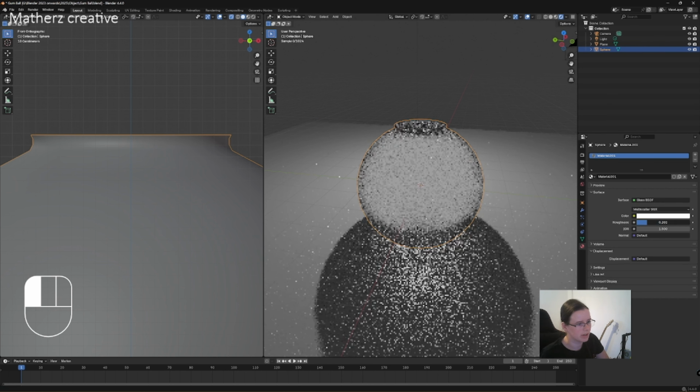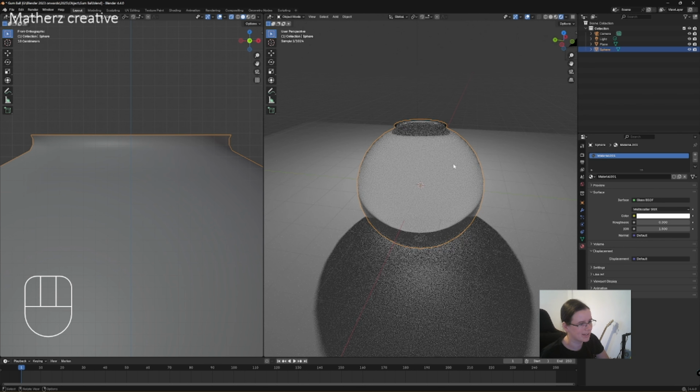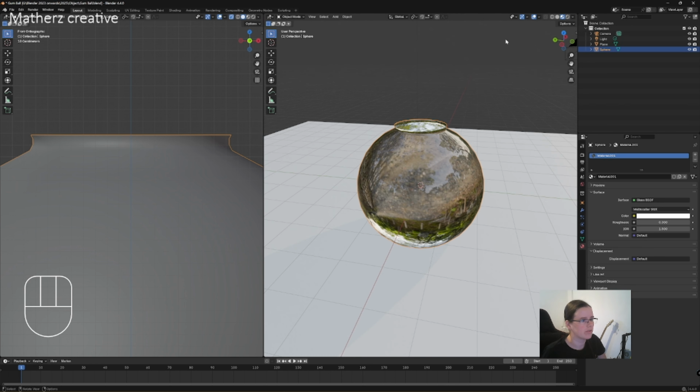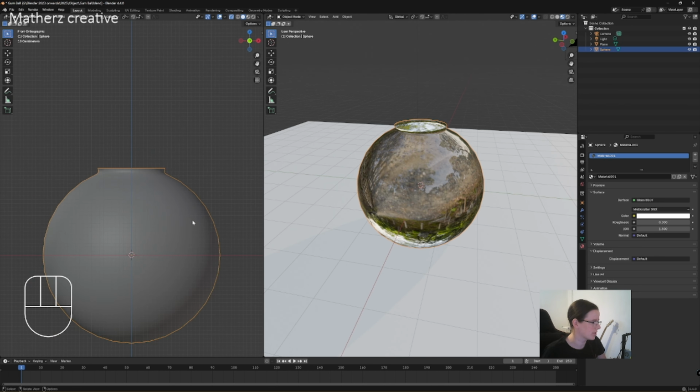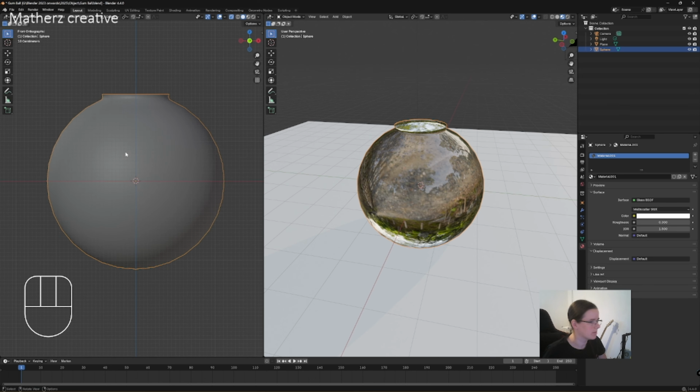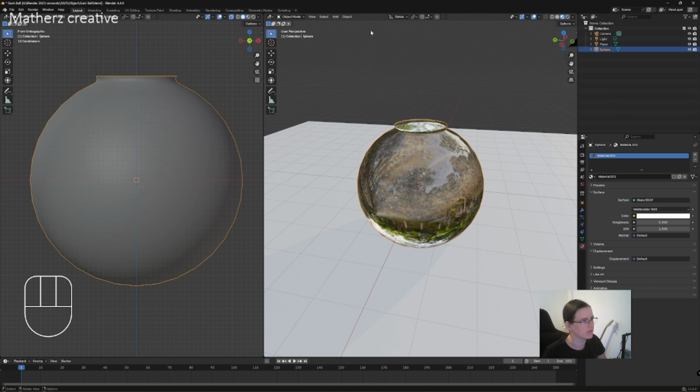And then I'm just going to bring down the roughness as well. So you can already see this looks quite glass-like, but there's nothing around the edge to suggest that this is glass. There's no depth to it. So I think within this version we should definitely put something on the inside to make sure that we can see that light refraction from the glass.